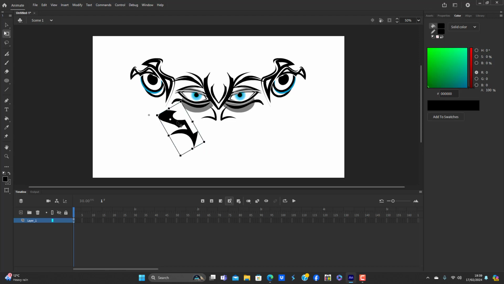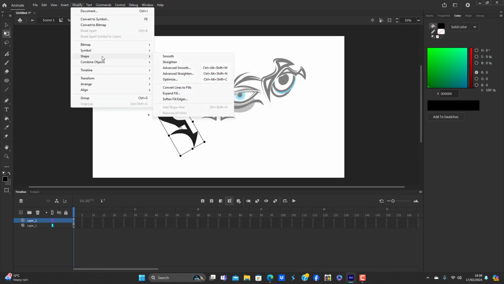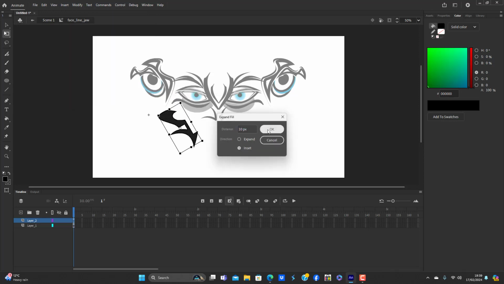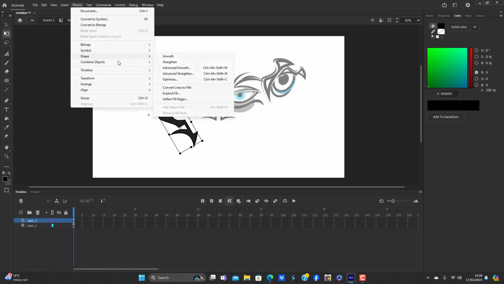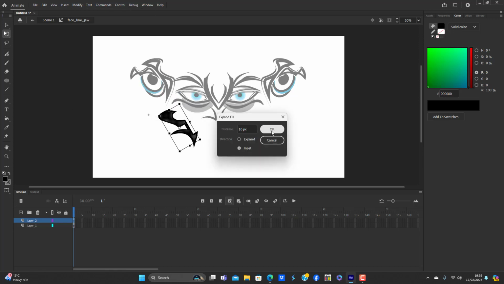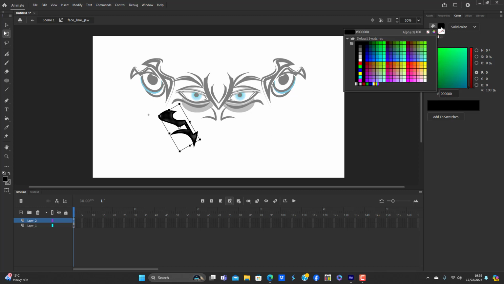Quite easily. I'm going to go inside. I'm going to copy it all. I'm going to paste in place. And say modify shape, expand fill, inset 10. I'm going to do that again. I'm going to change it to white.